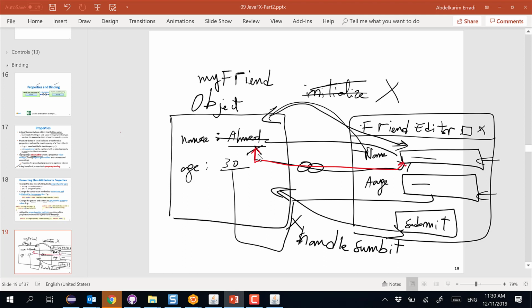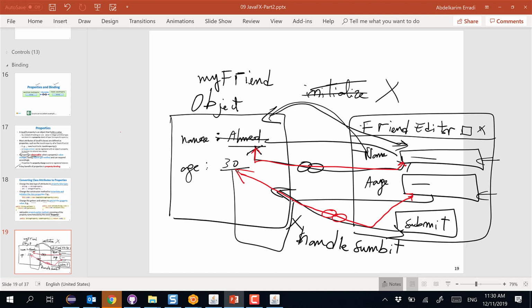The name attribute, I bind with the text property of the text field. And I bind the age attribute with the text property of the age text field. Yes, that's what I'll be doing.